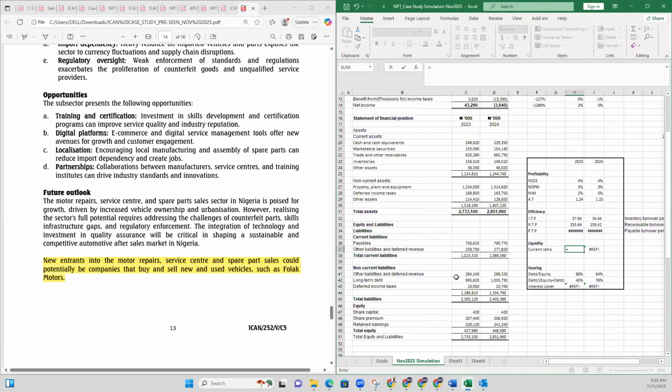So where is our current asset? This now. Over current liability. At least it is above 1 in both years, although it looks like there's a drop, but you should be able to clearly interpret in your report. Does that make sense? Let me delete this one so that you will not think it's a calculated number. So you need to calculate those two.